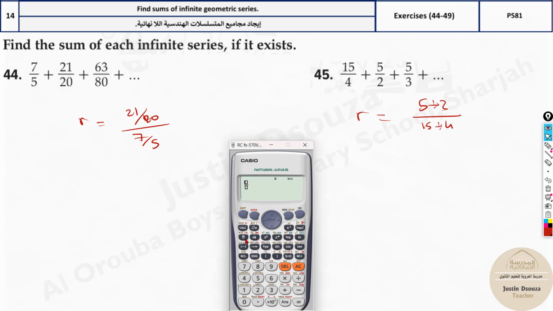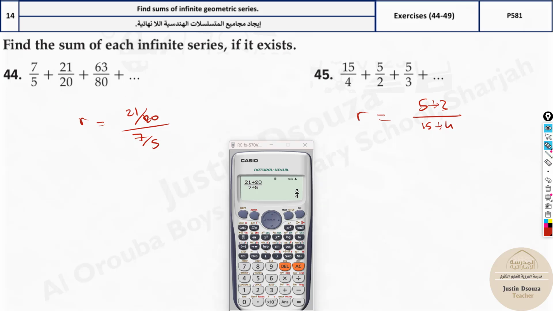Now when you're typing in the calculator, it's up to you. You can use the fraction again over here, so it's 21 divided by 20. And then over here, again use the fraction and it will be 7 divided by 5. And the answer is 3/4. Or what I would generally suggest, because this is less confusing, is 21 divided by 20, and over here 7 divided by 5, because the fraction means divided by. The answer will be the same. Now the answer over here is 3/4.